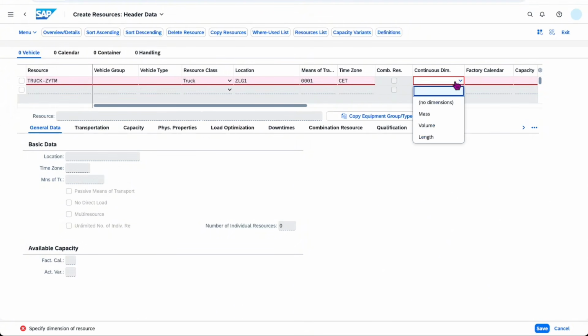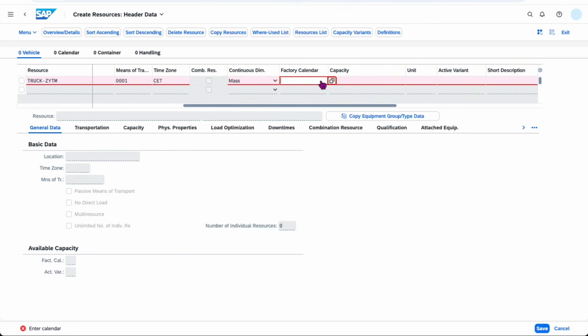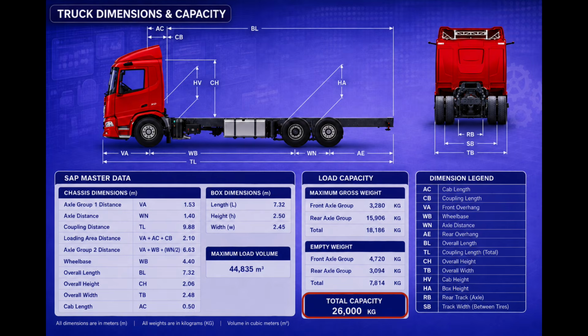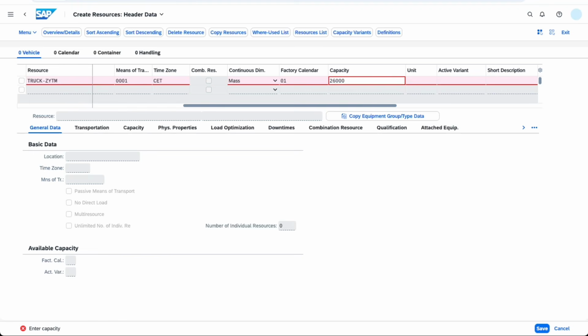Under Continuous Dimension, select Mass. Select the appropriate factory calendar. For capacity, enter the truck's maximum payload capacity from the technical specification. In this example, the value is 26,000 kilograms.